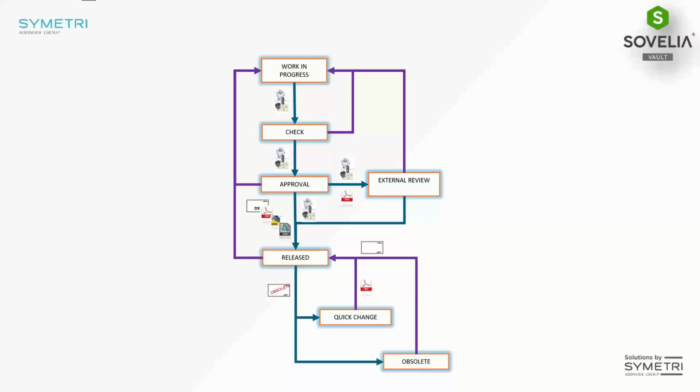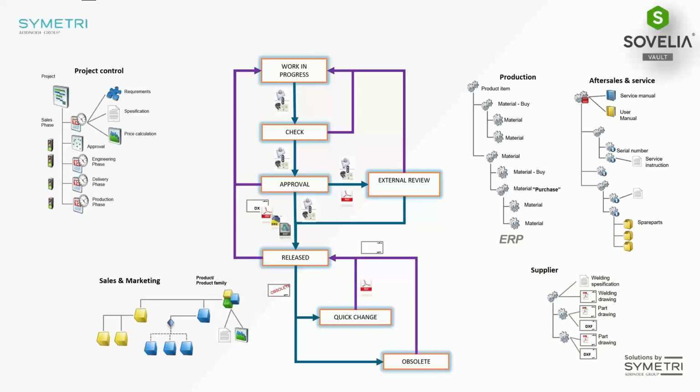And the final state then is the obsolete state. Typically, if a file is no longer in production, we might move it to obsolete, and we may need to watermark it. You might apply a plot stamp, something like "obsolete", across the front of the sheet drawing to make anyone who opens that file aware that it is obsolete, if it's not already obvious from the Vault client application to those users. So with this workflow, there actually are a lot of surrounding workflows.